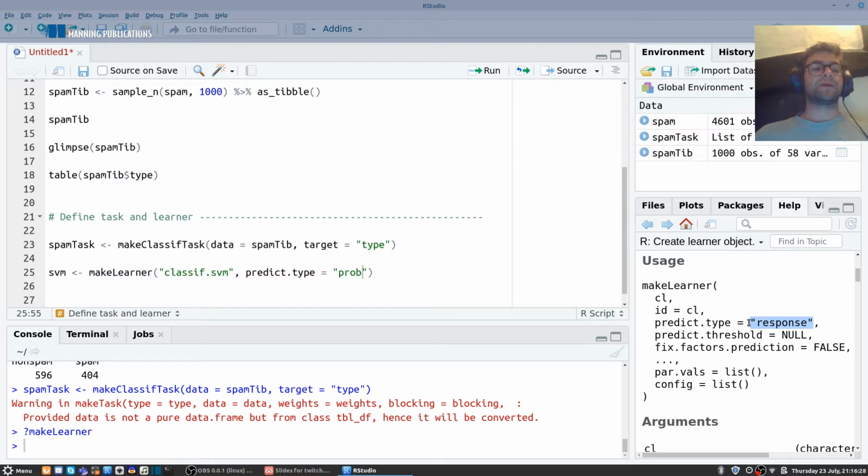So if we were to pass some new emails through the model that we're about to train, it would just say spam, not spam, without giving you any quantifiable measure of how confident the model is that that email was spam or not.